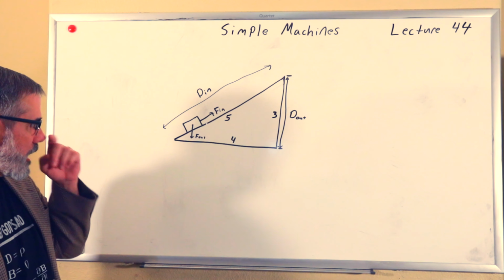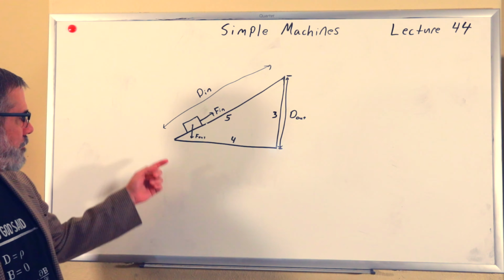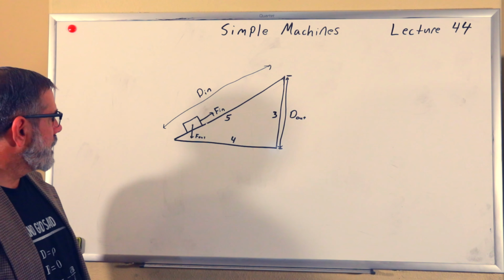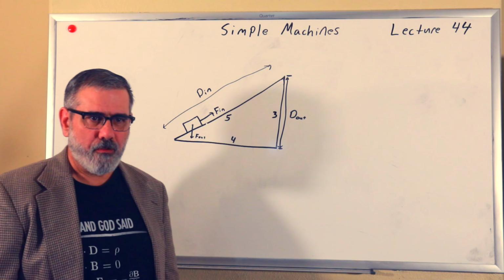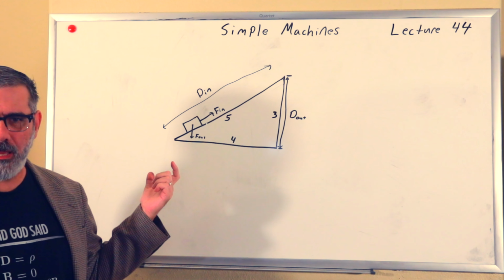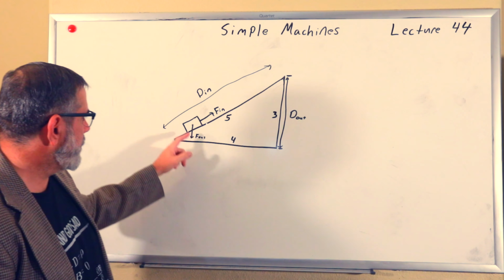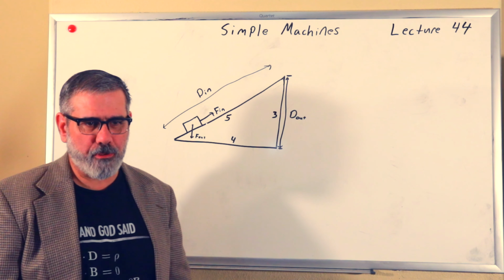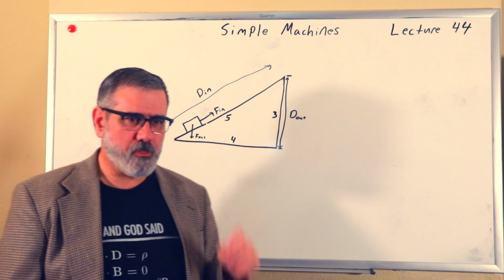Okay? So now we're going to look at our favorite inclined plane. Okay, and we're going to imagine pushing this block up this inclined plane. Now, I've labeled the D in, so we're going to think of this as a machine now, okay? So the distance in versus the distance out, right? In order to get this block up, I used the 3, 4, 5 triangle because that's a happy triangle, right? It's a nice 90-degree triangle. It's actually a triangle the Egyptians knew well, right?